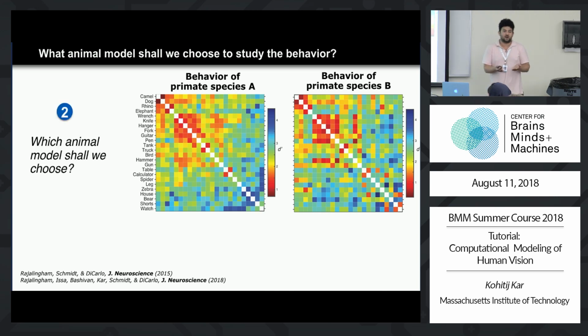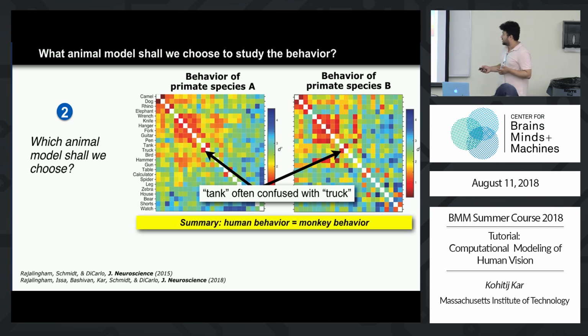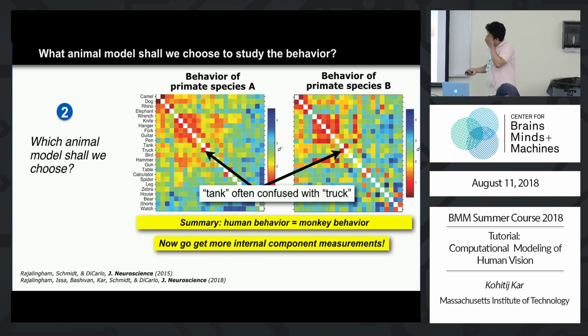If you are part of an EEG lab or fMRI lab, you are probably going to use a human as a subject. We wanted to build decoding models not from EEG signals, but from neural signals, so we need to choose a particular model animal that we can run. The criterion is that the model animal should be consistent with the ultimate animal that you're trying to study, which is human in this case. I'm not going to tell you which, but one of them is a human and one of them is a monkey. They look very similar, and they have very similar confusion patterns as well. In summary, we have published this study at multiple grains, comparing different levels of object recognition behavior between monkeys and humans. So we chose monkey for that. That's why we didn't go with mice. I think that's important to consider when choosing behaviors: which animal models you can tackle.